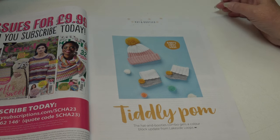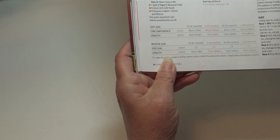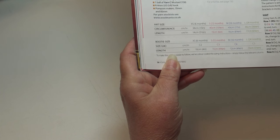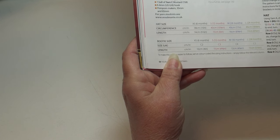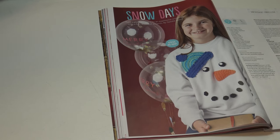The Baby's First Christmas hat comes in extra small (6 months), small (12 months), medium (18 months), and large (24 months). The bootie sizes match those same age ranges. They give wonderful step-by-step photos to help put these designs together. The next design is really cute — you take a plain white sweatshirt and add crocheted appliqués to form a snowman face. How festive is that! It's a project you could probably do with your child and have a lot of fun.